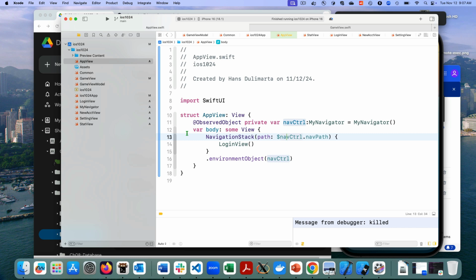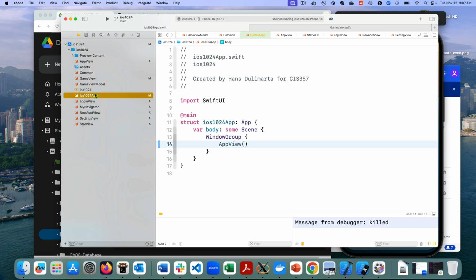we have some variable, right? Like an observed object. Okay. I never tried this, but I think if you declare everything in here, now you're working inside a scene, not inside a view. So I think all those property wrappers work only inside a view. I didn't try it yet, but I doubt that will work.